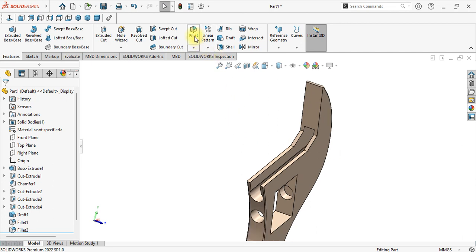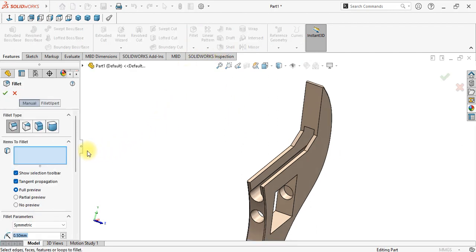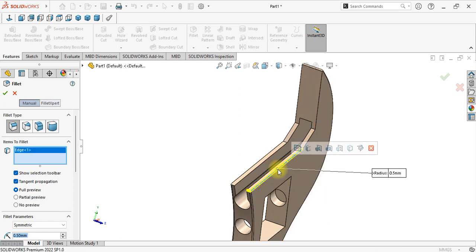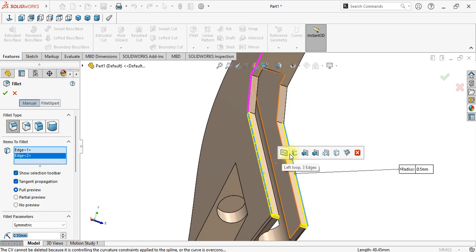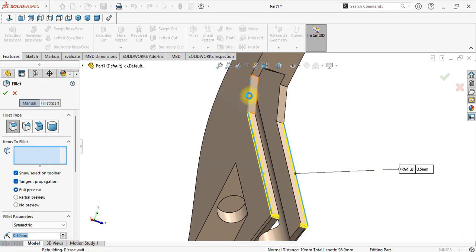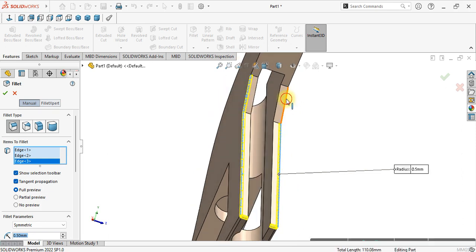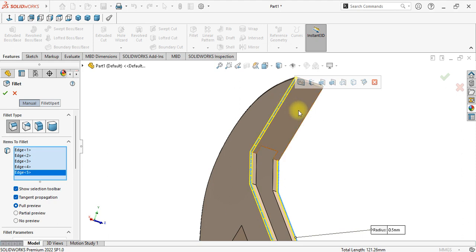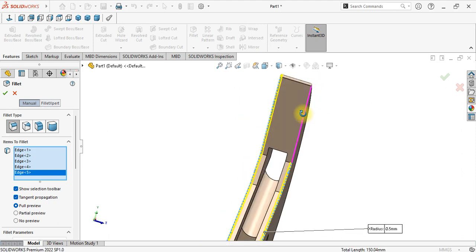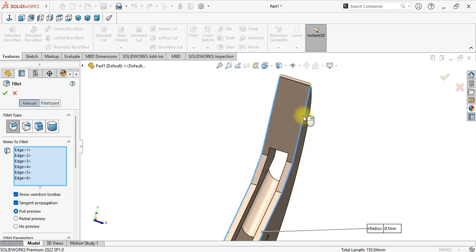Okay, after that go to fillet again, and we can define, select this corner and this corner, this corner too, and this corner too, this corner and this corner.